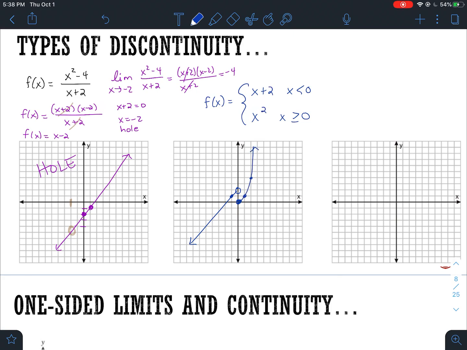And we know how to graph a parabola. So it's just that right part of the parabola. So that would be that piecewise function. But notice at x equals 0, there's two different heights. So the limit doesn't exist there. We call that a jump in the graph because the y values are jumping from one value to the next at the same x value. So that's a jump in the graph.